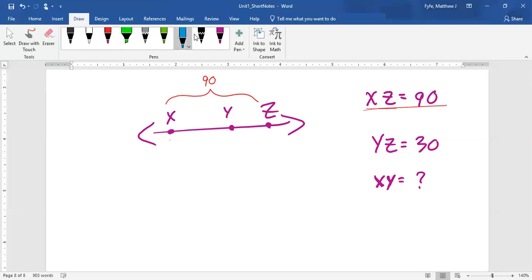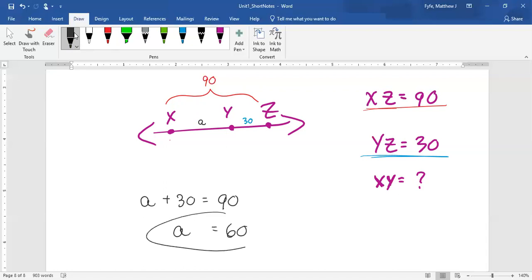Then I'm going to label yz as 30, and I'm going to put it just right there. That's pretty clear to me that that's between y and z. Must be the segment with the endpoints y to z. And so really what I'm looking for is this part right here. I'm looking for whatever that variable is. I'll give it an a. Okay, x was already used, so I'll put the variable a. And so I could set up an equation. A plus 30 equals 90. That's the segment addition postulate. The two smaller segments added together is equal to the big one. And I could solve that and get a is 60.